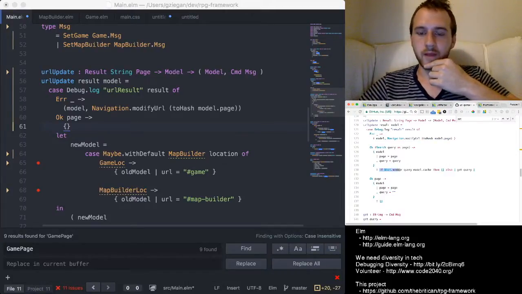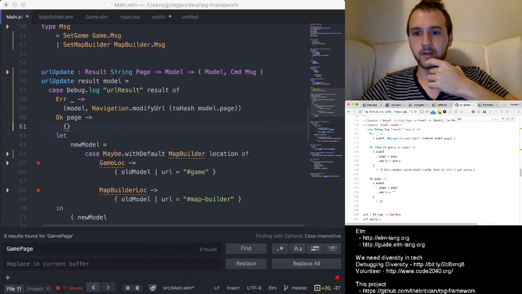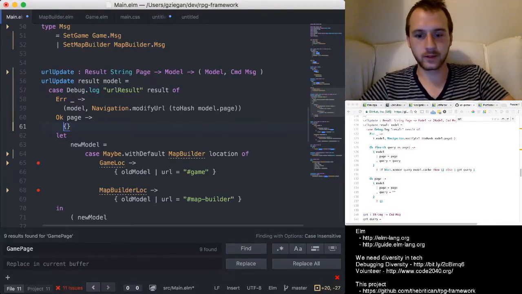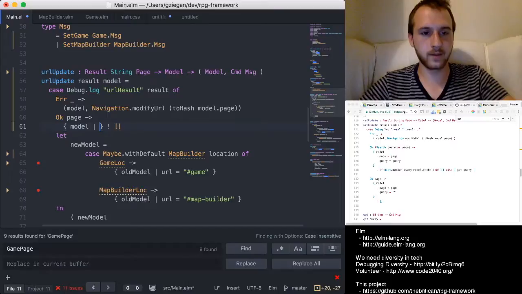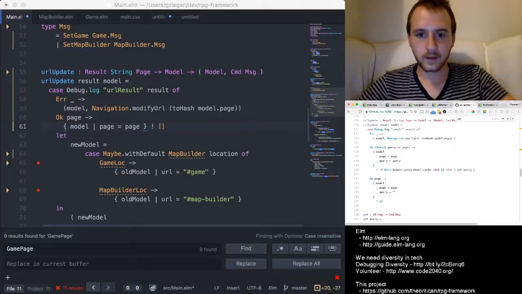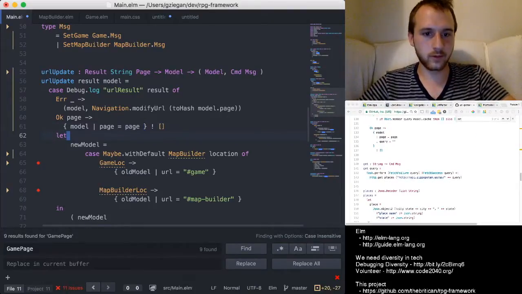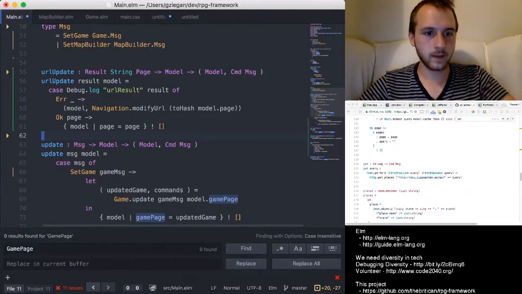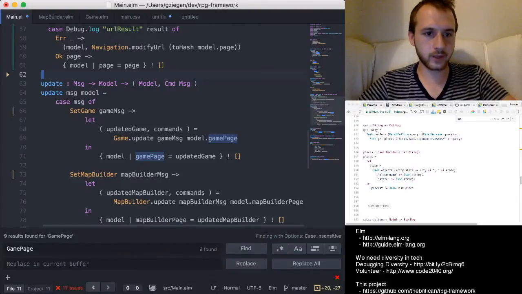Basically, this is doing the same thing as putting this in a tuple and returning some command here. In this case, he's saying if the dictionary is a member with this query, then we're not going to do anything. Otherwise, we go and get with that query. So we'd have to do some command, but we don't need to worry about any of that right now. We're just going to have no commands returned, and our page should update. So let's say model where page equals page, and we don't have anything else. So we can remove all this stuff. Cool. And then our update probably shouldn't have to change at all.